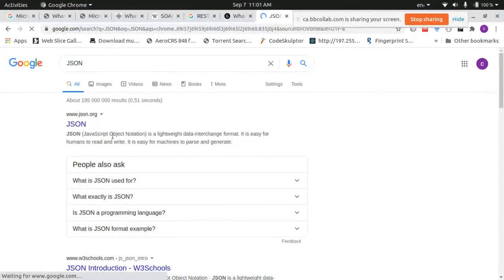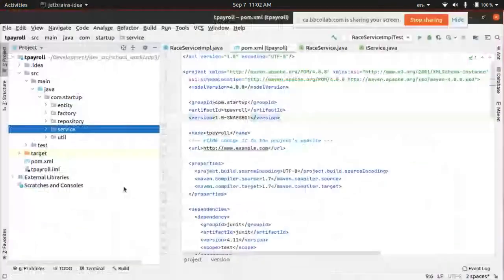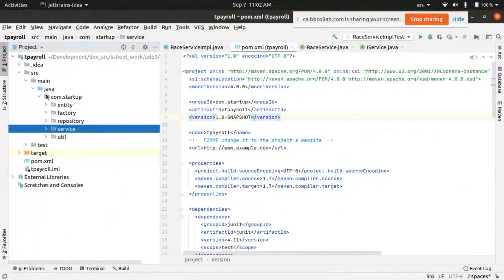JSON is JavaScript Object Notation, a lightweight data interchange format. It is easy for humans to read and write. It's also easy for machines to parse and generate. So we have established that we're going to be exposing RESTful web services over the HTTP protocol, and our data format is JSON.